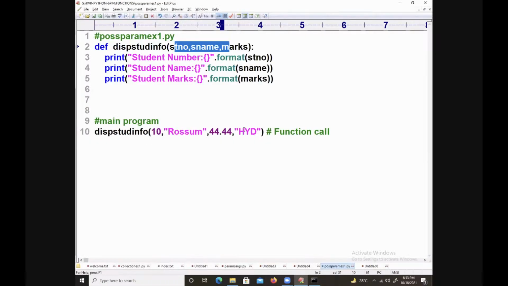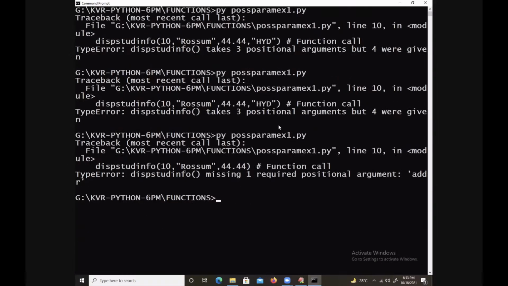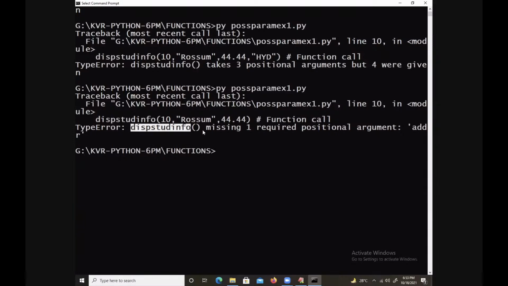Suppose now you take only this one. Same, no problem. You take and see ADDR. What is this? Student info missing one required positional argument. ADDR is missing; it's not getting the value.